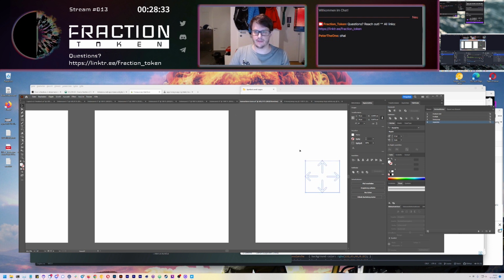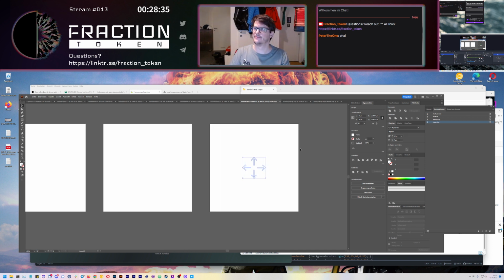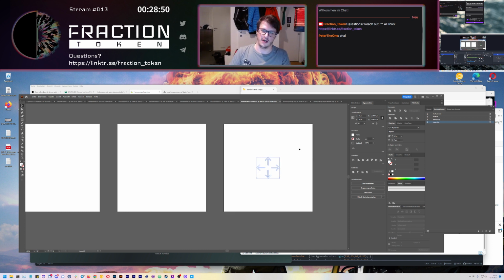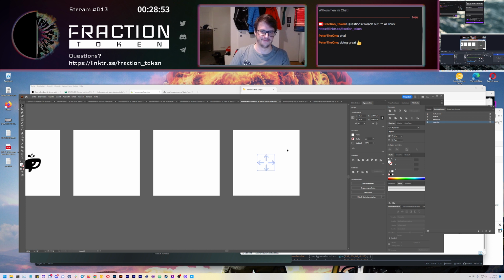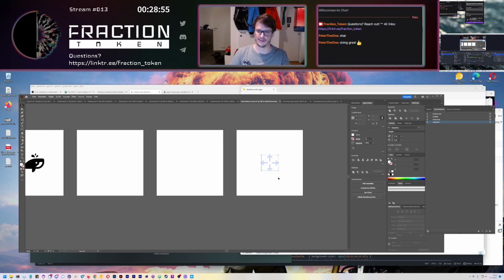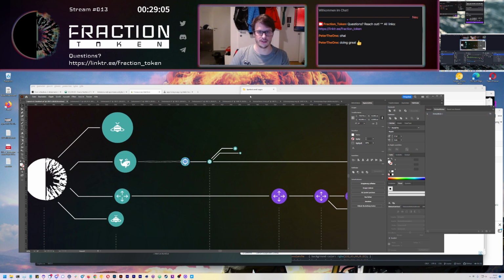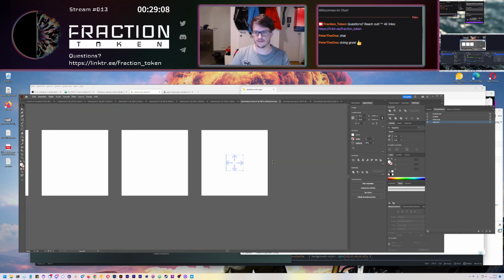Hi Peter, how's it going? Do you have a good idea for a token expansion to other chains icon? Best I could find right now is this four arrows into all directions, so I'm using this one here until I find a better one. I also have the same problem for the treasury, so it's just this lock symbol here.